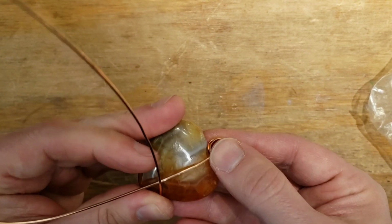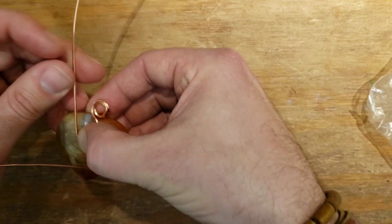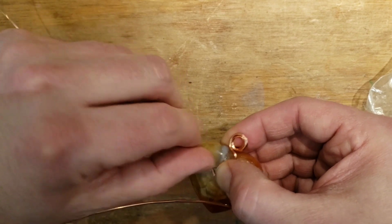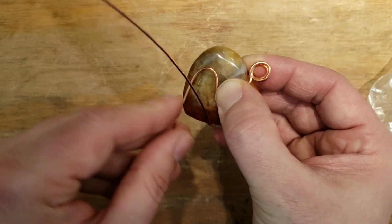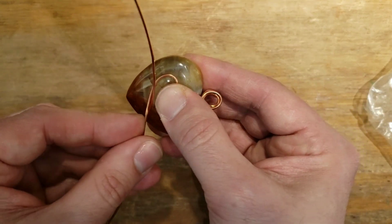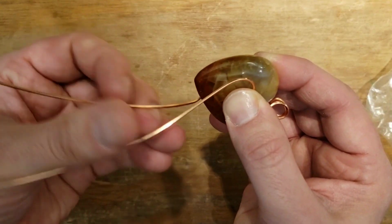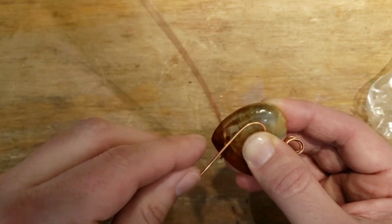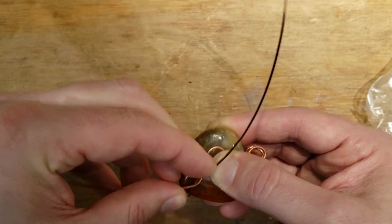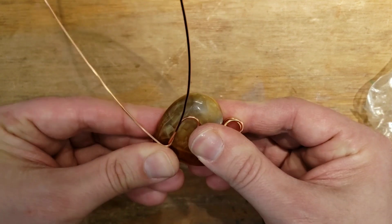What are we doing on this side? I don't want to come straight down. I want some prettiness on this side too. But this might be the back, so I'll start out kind of a little bit conservative, not go too wild. We'll just do maybe this. I want this across the other way, like... Okay. Like that, and... Boom. Now they're starting to cross. Make sure everything is super tight.